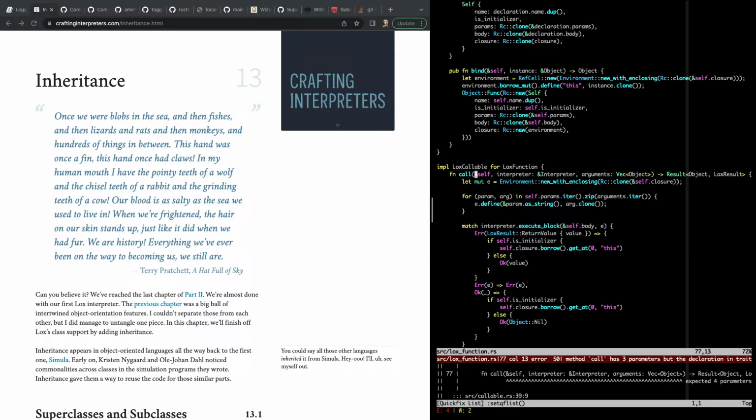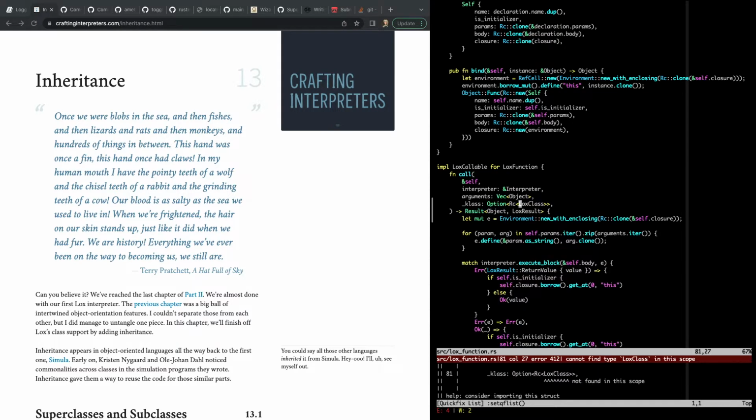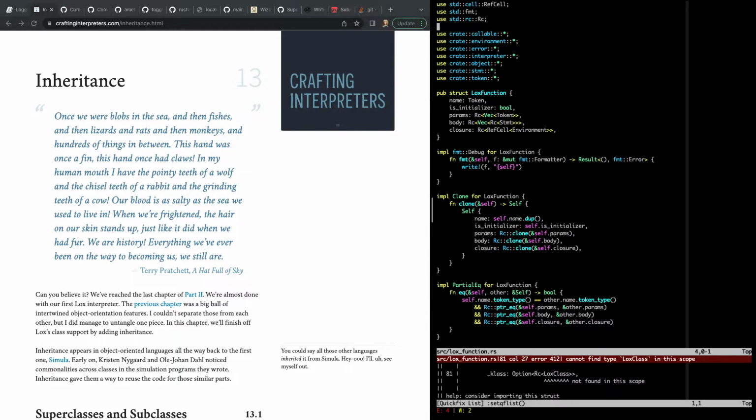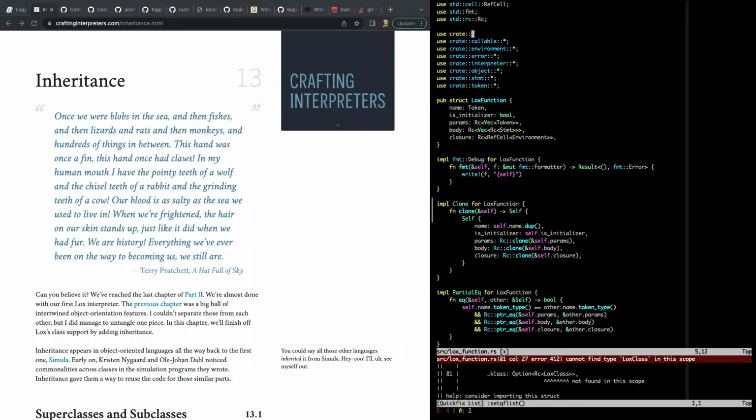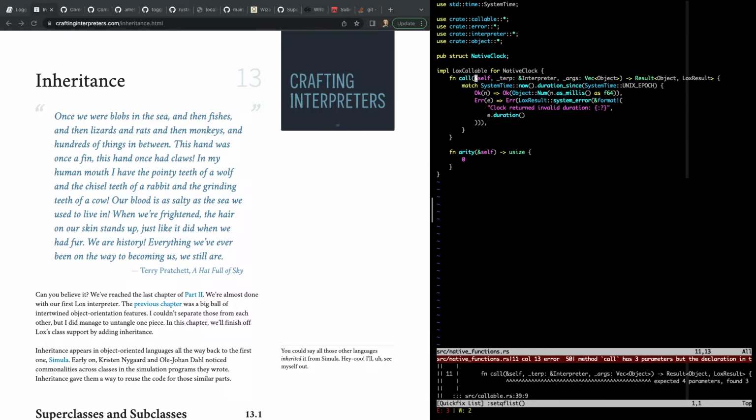Here, right, and this will just be, again, ignored class, option RC Lox class, and then we'll have to add it in. And then here, in native clock, yeah, we don't need any of that, right? For the native. Oh, that's the other, right.